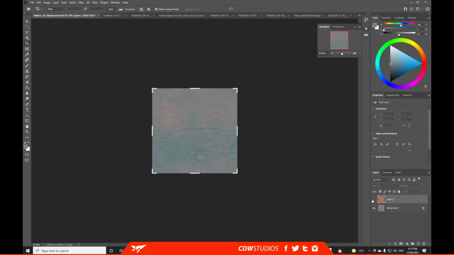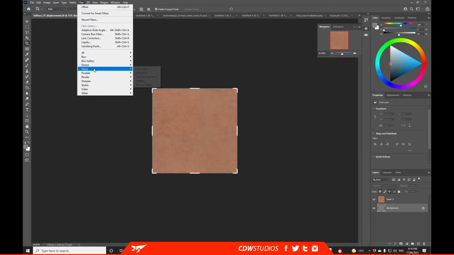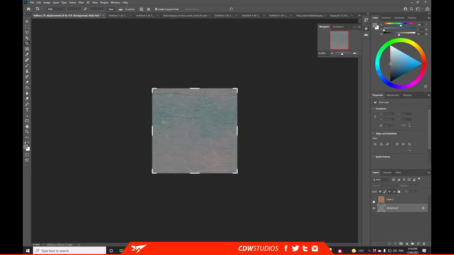Yeah, so that's offset just the diffuse. So what we'd want to do is also offset the displacement there.